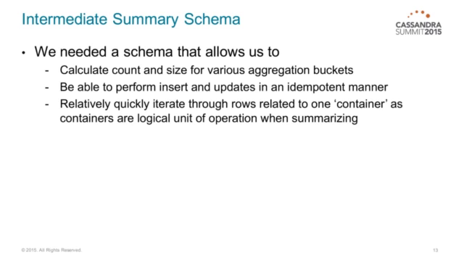And one of the key things is we want a schema where we could relatively quickly iterate through all the rows belonging to a container. Container in the context of our application is a share on a file server. Because of the way various modules in our application work, they use this container as their logical unit of operation. So we want a mechanism by which we could enumerate all the items belonging to a share in a relatively quick manner.